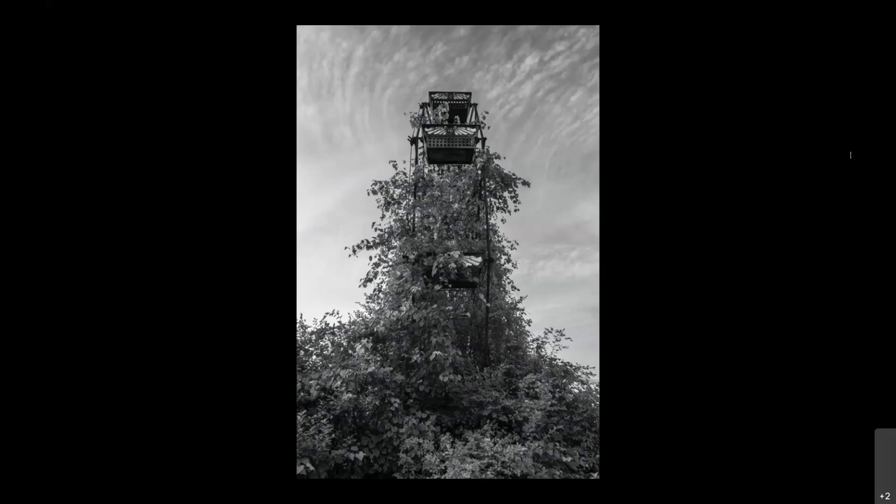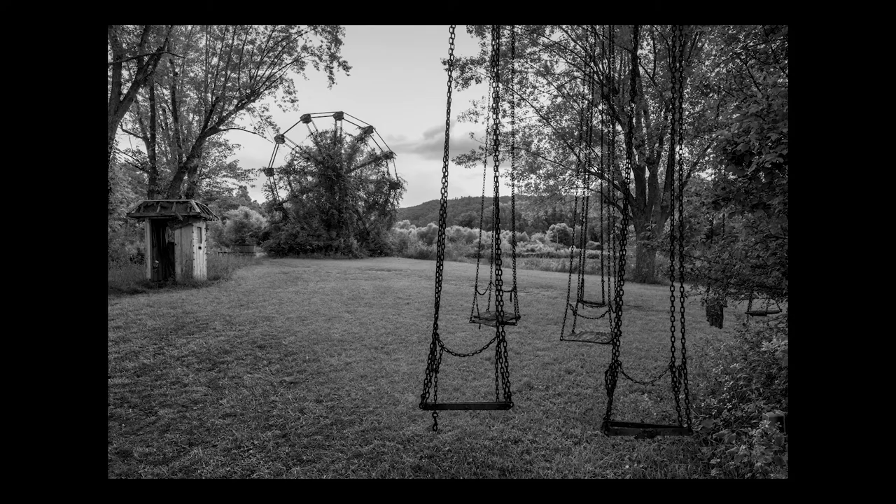Here is an abandoned amusement park in West Virginia that also gives tours — you can camp there, go on ghost hunts, take pictures. It's a small amusement park and a pretty impressive place. This is obviously a ferris wheel that's been overgrown for who knows how many years. I was waiting for the clouds to get into this position — I think it's a pretty good contrast between the overgrown ferris wheel and these strange clouds moving off in one direction. And here's another shot with creepy rotting swings in the foreground. This was in the summer and we got eaten alive — a lot of bugs. I love places like this.